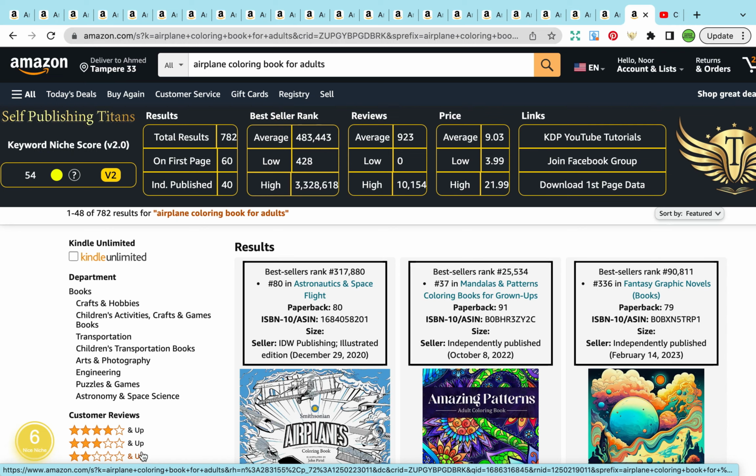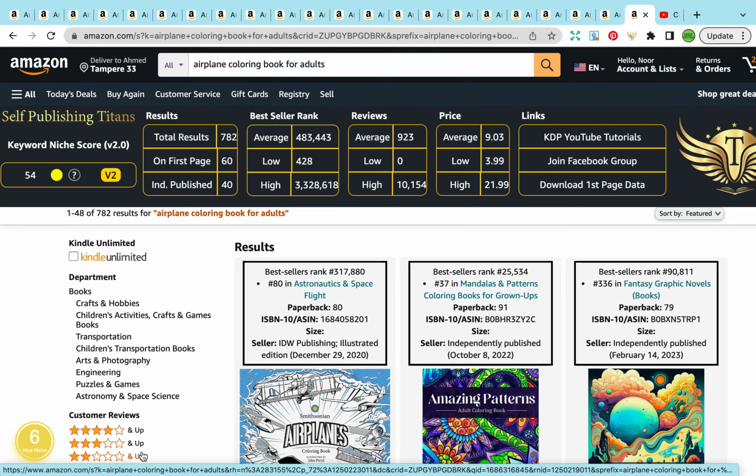You're creating a coloring book catered for adults about airplanes. So you might want to add additional value by adding some information about different types of airplanes, or an architectural drawing of an airplane that is designed to be a coloring sheet as well. The more value that you add inside the coloring book, the better your book will sell.